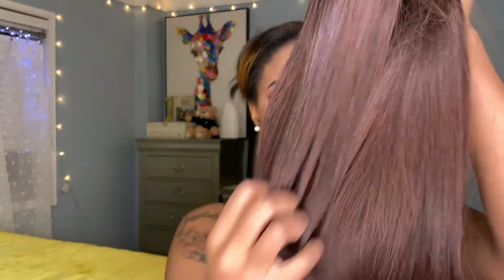Today we have this U Part Wig and oh my gosh, I can't wait to show you guys. It is this nice, beautiful brown color. It's like a chestnut brown. It's actually the color 4. So I wanted to try a different color and see how it matches, especially since I have highlights in my hair. So I think this is gonna come out well, okay?